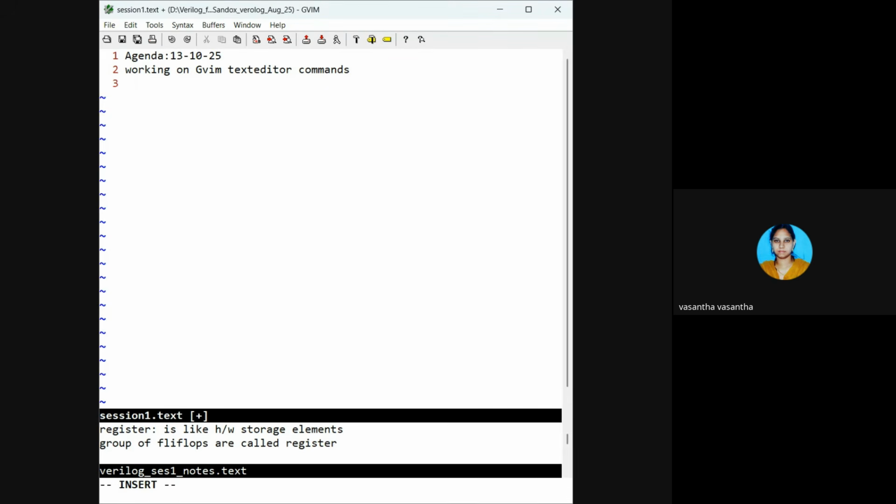So now we will see the commands. We will develop the codes using the GVIM text editor throughout our course.